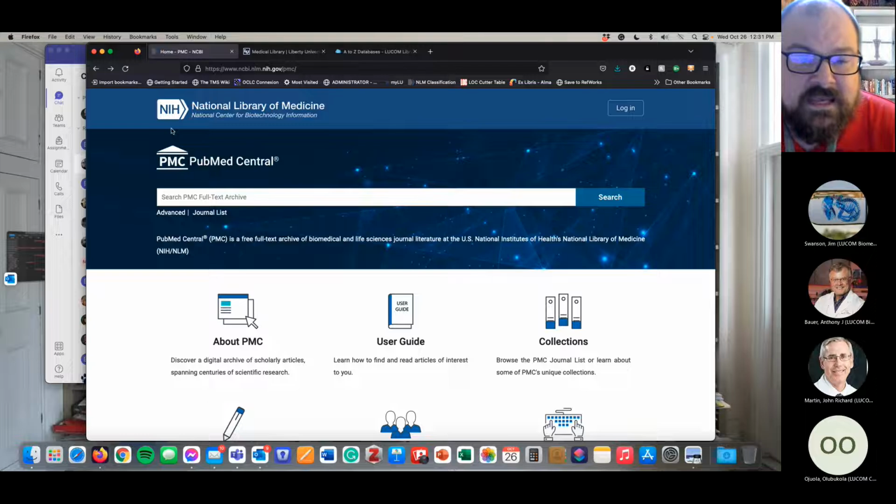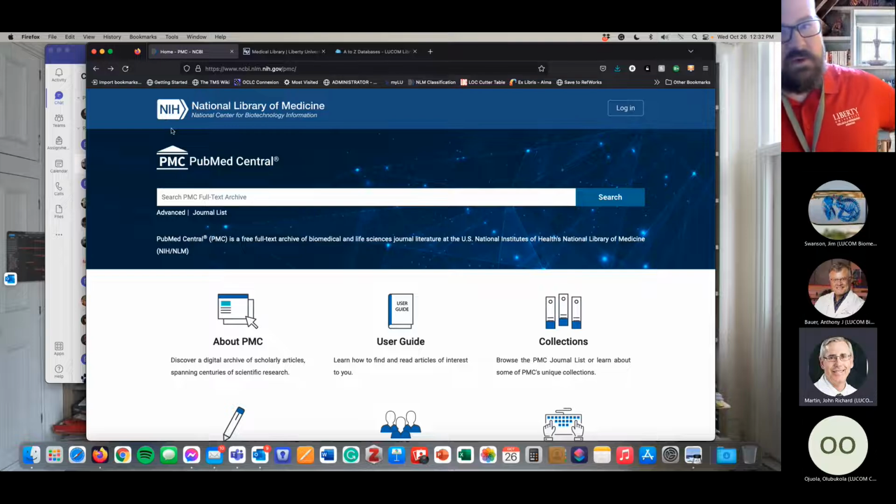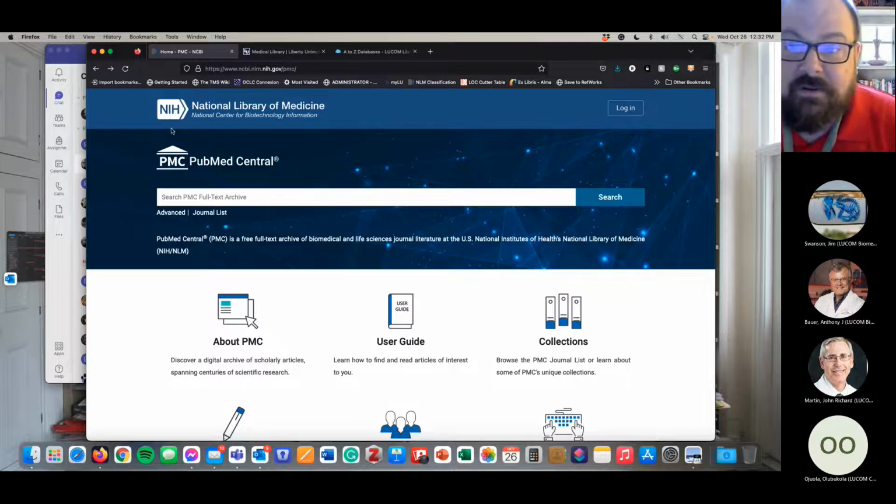But what's cool is that because the National Library of Medicine built PubMed Central, it probably looks very familiar if you use PubMed at all. So any of the search functions, advanced searching that you can do in PubMed, you can use those same techniques here in PubMed Central. Everything's still indexed with medical subject headings, so you can still use those to search this database. And the really cool thing about this is that anybody, whether affiliated with Liberty University or any educational institution, can access PubMed Central and get this full text content for free as open access content.